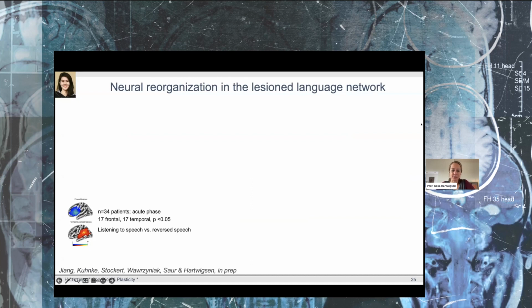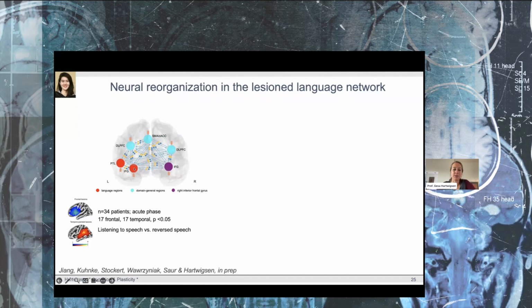So she looked at the data from the 2 groups of subjects, either with frontal or temporal parietal areas, and focused on task-related connectivity, again during listening to speech when contrasted with reversed speech. And Zhizhao now extracted the areas where we showed changes in task-related activity in the study before and looked at task-related network interactions. So here you can see the model.